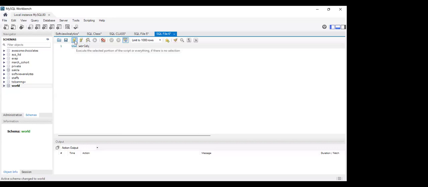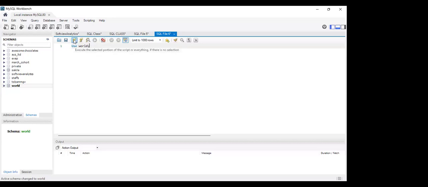But with this other one, some people will write queries, they are so sure that what they have written is correct, so they won't bother to execute it. They will go to the next query and write, so they can write a long list of statements. They will then want to execute all of them at once. You understand? So this particular execution button will work for that.